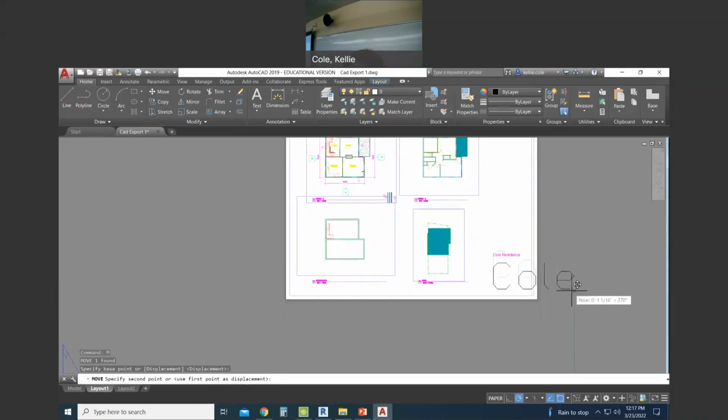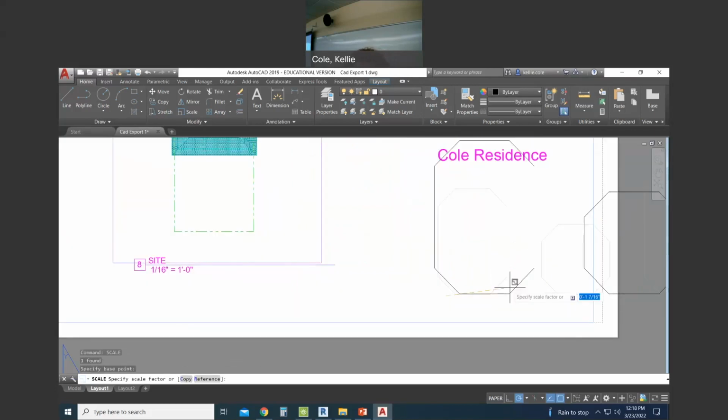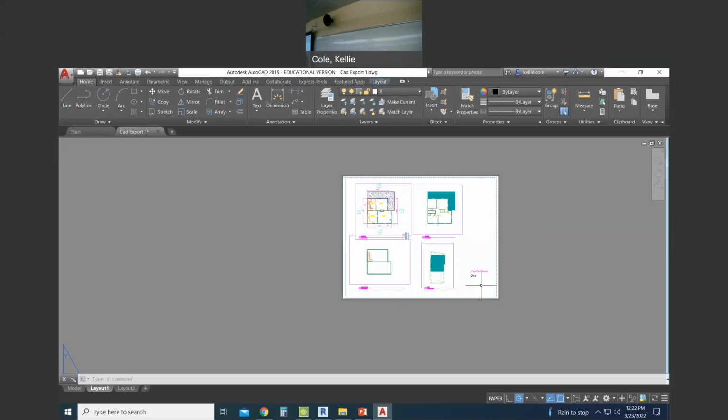And here's the thing. It's a little different program, but we can use the same commands that we're learning in Revit with AutoCAD. So M for move, R-O or R for rotate, C for circle. I think just type in or select it first and type in scale and then hit the space bar. And then you're going to touch the text and you'll see that once you touch it, you can kind of zoom in and out.